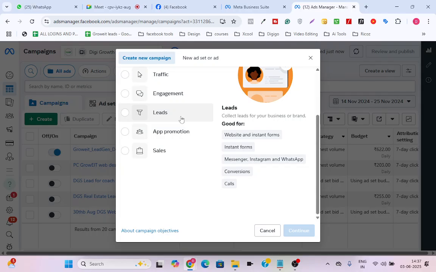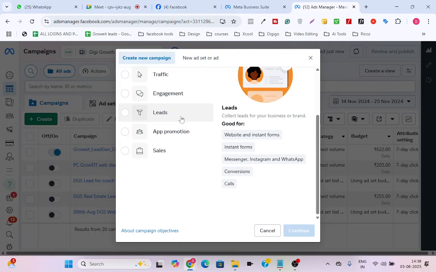We can ask the customer to fill up the form which is on Facebook itself, the instant form, right? And there is another option, which is on the website. Let's say we have an objective of leads only, but we need to send them to our website, and then they fill up the form, and then we go to the thank you page. So we'll get the data from the website, the leads: name, number, and email address, right? So leads is pretty much an objective where you get the name, number, and email address of the customer, whether it is on website, instant form, WhatsApp or Instagram Messenger, or any sort of calls or something.